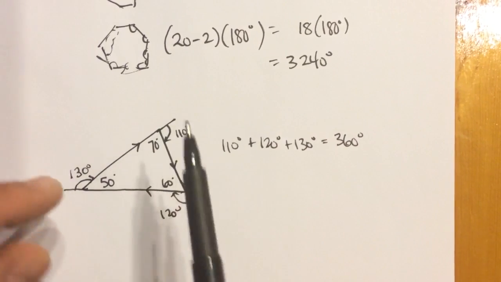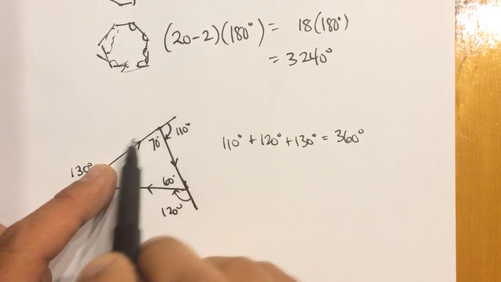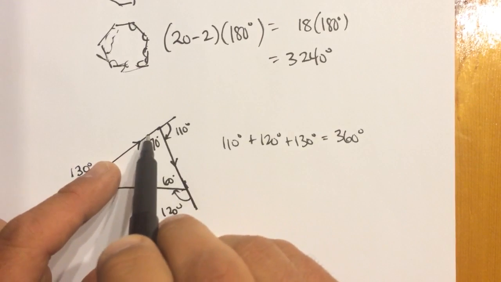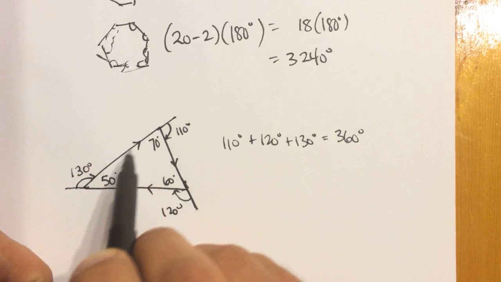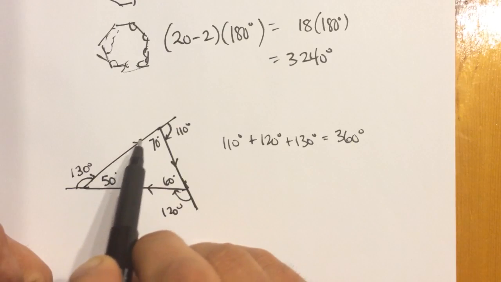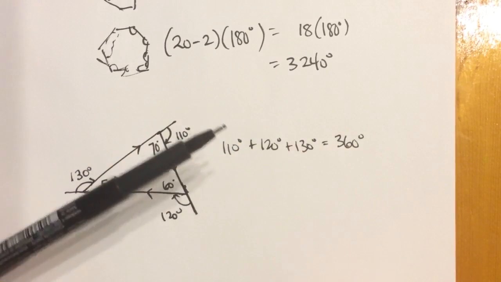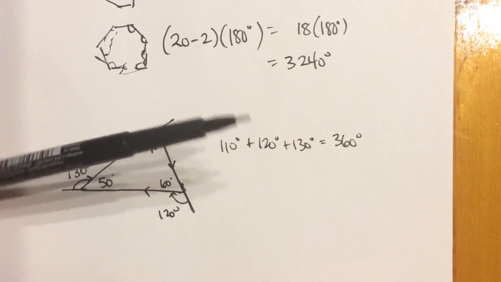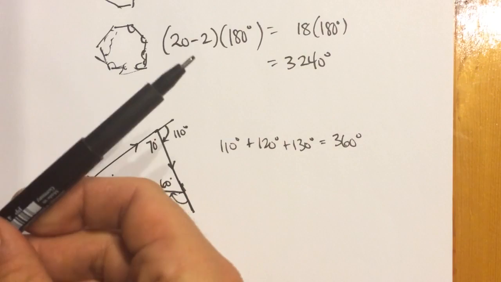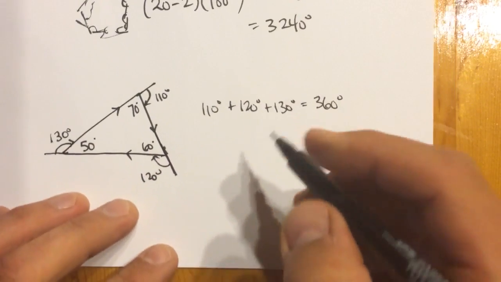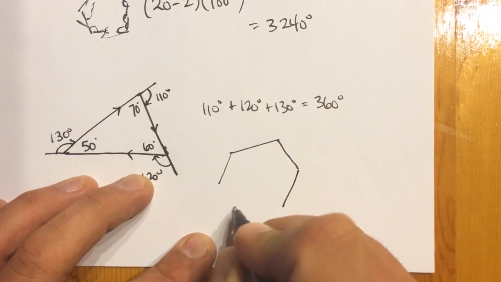And if you think for a moment about what that means, you were facing this way, which is sort of northeast on this diagram here. And what you did as you walked around this block is you made a full turn. You walked all the way around once, and you've ended up facing the original way that you started off. You were facing to the northeast, and as you walked around, you made a full turn by walking the perimeter of this triangle. And that will be true with any shape. It doesn't matter how many sides it has.